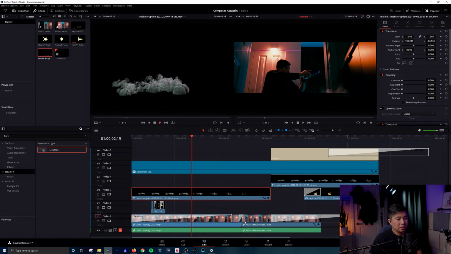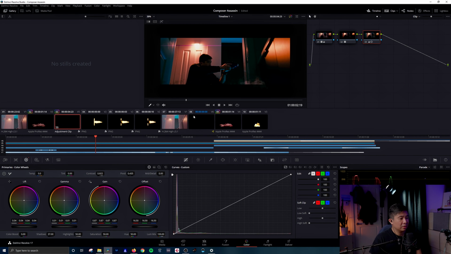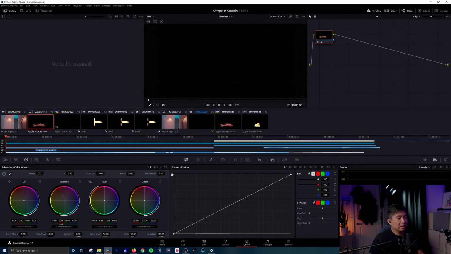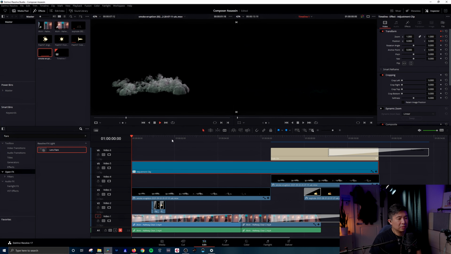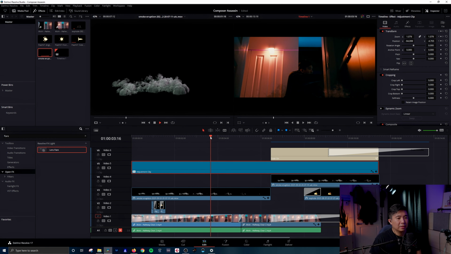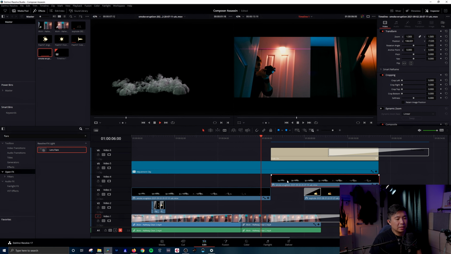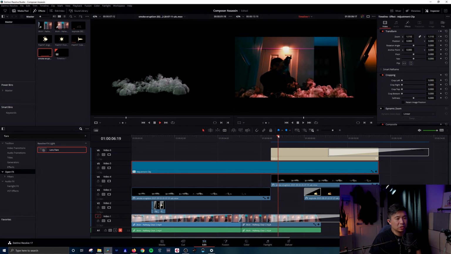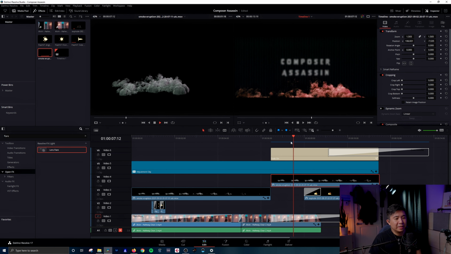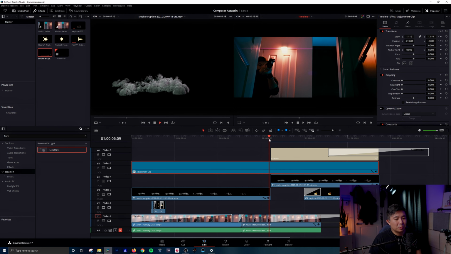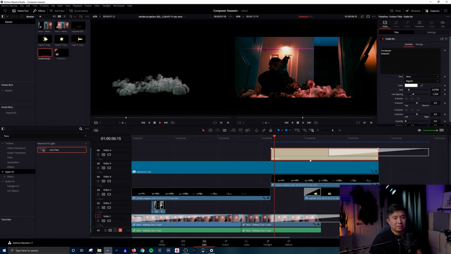And yeah, you would just go to the colors here and you can just play around with the tints. You can see that I added red for the gamma, all I did. And the reason for that is we want to make it believable that the smoke is in that same lighting situation. And the second smoke here that you saw is the same clip, but it's just reversed just so we have some continuation. But this time it's more intense because this is where the title comes up.